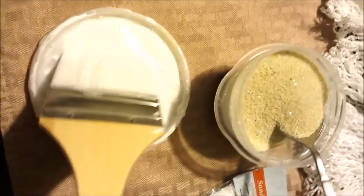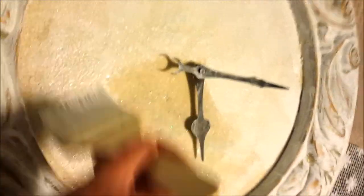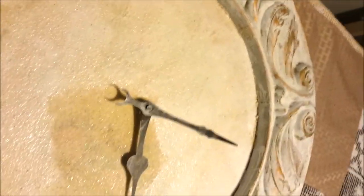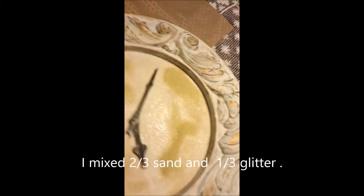I just mixed in some Mod Podge and a little bit of water. Not very much, maybe a tablespoon, just to thin it out a little bit so I could get a nice coating on the face of this clock so that I could get the sand spread out evenly. It wouldn't have any lumps and bumps, and it really worked out well for that. Actually, I think this might be the second coating. So after I let that sand dry, I had to put a second coating of sand on it because it was not thick enough to cover it, but the second coating really did a good job, and it looks wonderful.